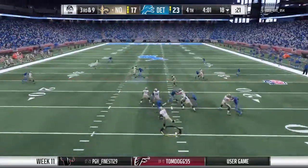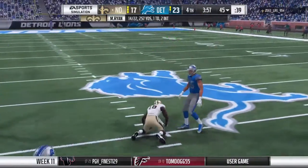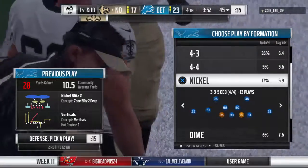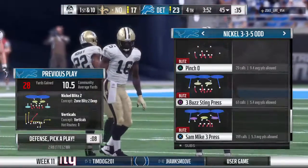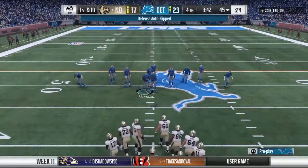On 3rd down, Ryan. Got a man over the middle, and it's complete. A big 3rd down conversion with a gain of 28. Tell you what, he's been able to put the ball in some tight spots all game long. That throw, no different. Yeah, a lot of people would call it a gutsy type of throw. I think he looks at it as, I can do it, so it's not that big of a deal to me, and I'm going to keep firing.